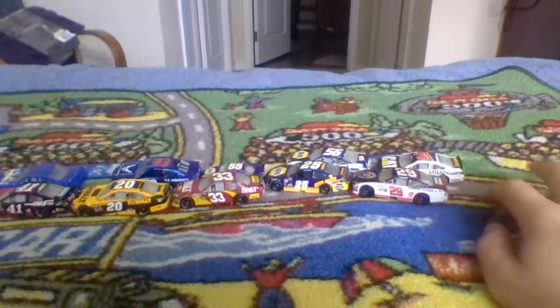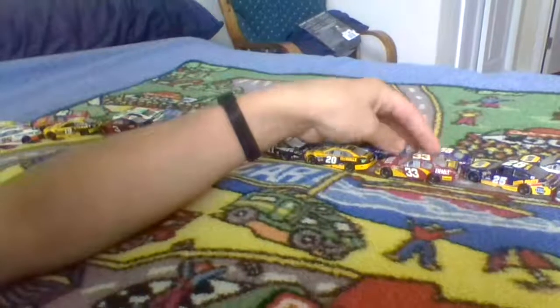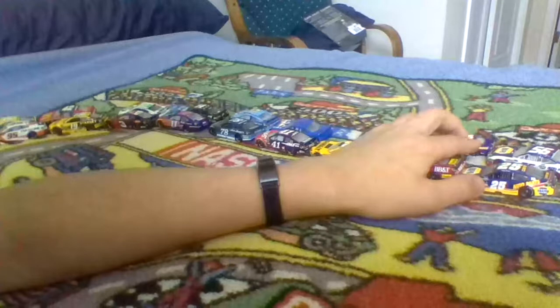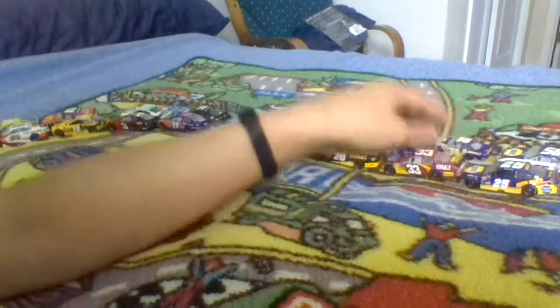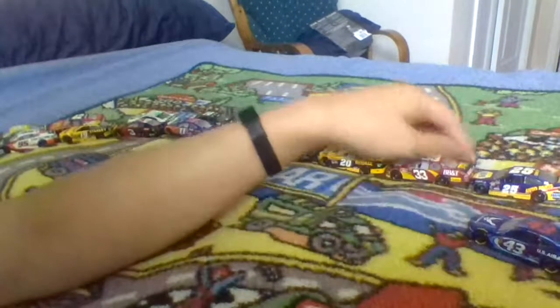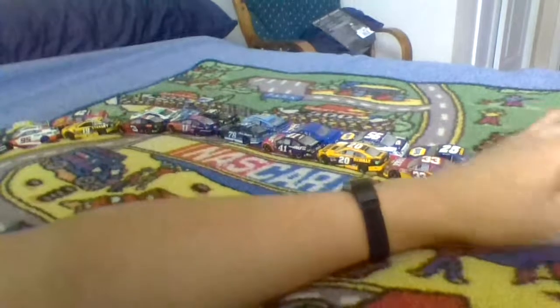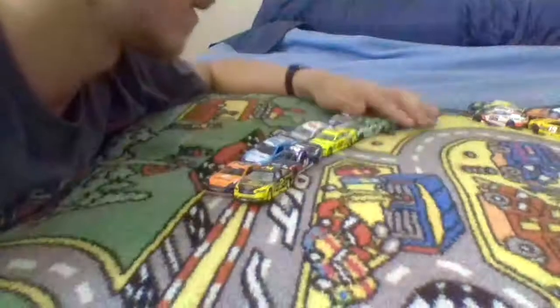So, also, part of that stack up that we were talking about, the 43 just didn't get going. And amazingly, I thought we were going to have another crash right there. The 55 and 31 all got hit. 31 and obviously the 21 definitely suffered the worst end of that. So, they're going to be pitting. So, Jacob Tube will have to restart all the way back in 29th. While we restart at the midpoint of the race, here is definitely where you're going to see the blocks get really, really aggressive.